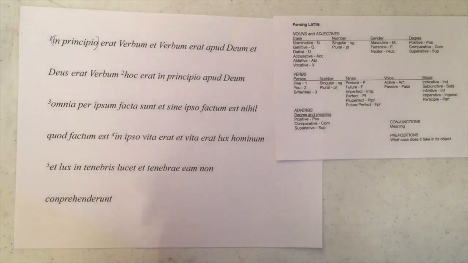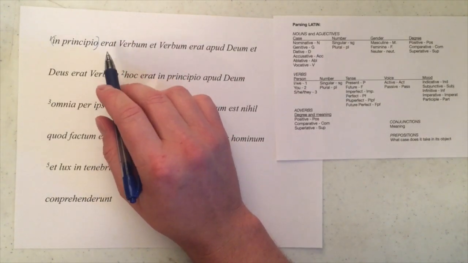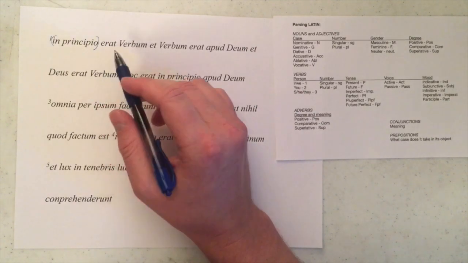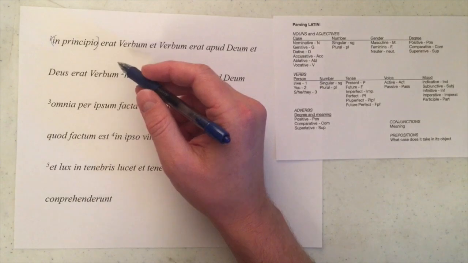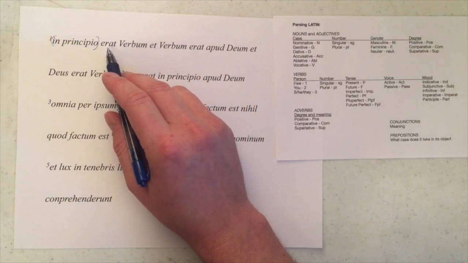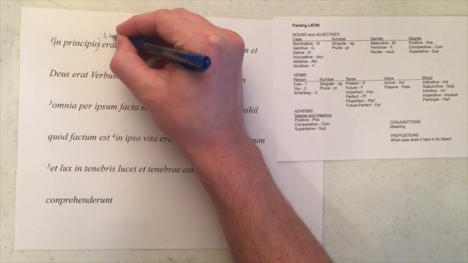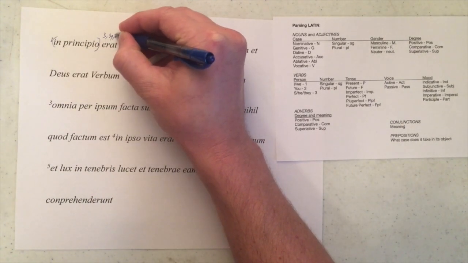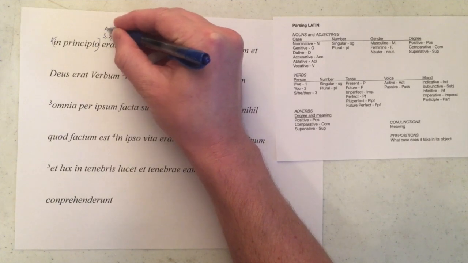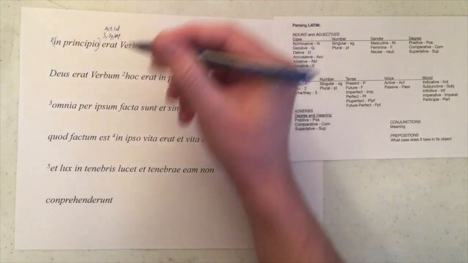And erat, here we come across our first verb. There's not really an easily distinguishable ending here because it is a linking verb and therefore irregular. It comes from sum, esse, fui, futurus. So this one is going to be from the imperfect: eram, eras, erat. So it's third person, singular, and imperfect. It's going to be active and indicative, so no special clauses going on there.